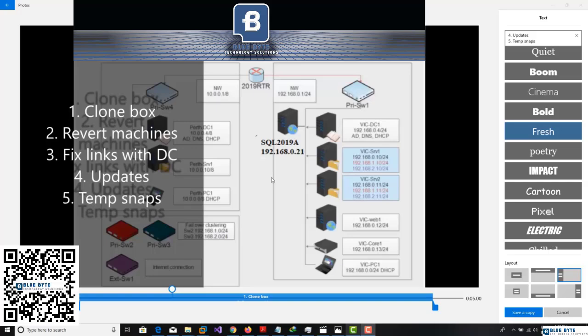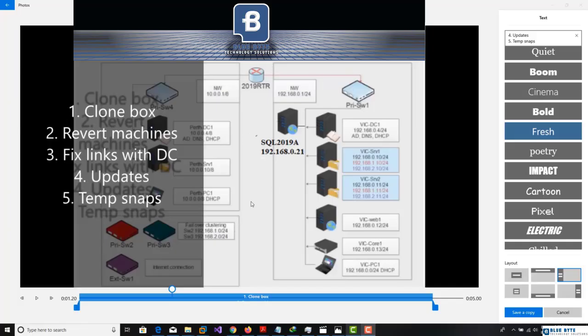So how we can do that? For our students who already attended course 1 in the series of Windows Server 2019, they already learned how to create this network diagram, and at that time we had created also source machines. So what we need to do is to clone now a new virtual machine from that source machine. Then this is the first step. Of course, once it is cloned, I need to power it on.